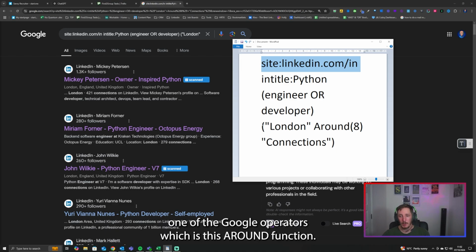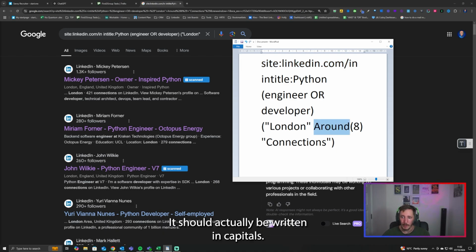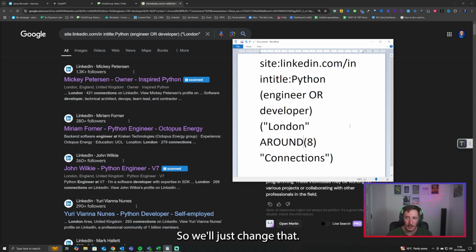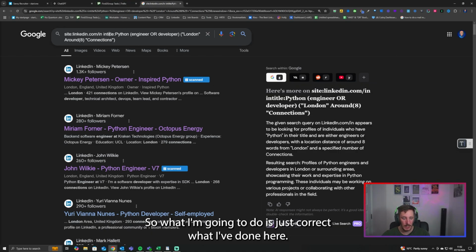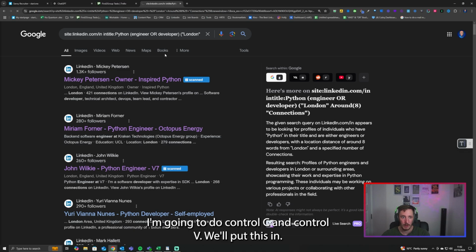Then we're going to use one of the Google operators, which is this AROUND function. It should actually be written in capitals, so we'll just change that. But London AROUND(8) connections. So what I'm going to do is just correct what I've done here. I'm going to do Control A, Control V. We'll put this in.